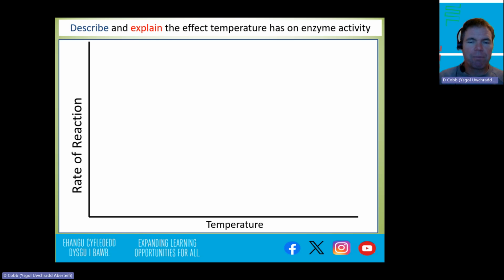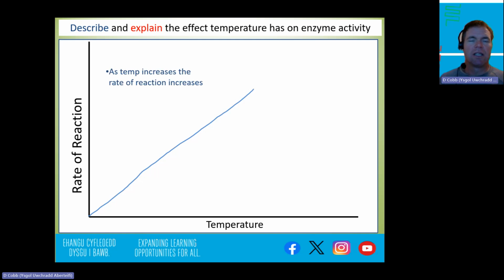And so in this video here, I'm going to distinguish between my descriptions and my explanations. But we will cover them both at the same time. You see, I've put the description in blue and the explain in red. So this is the start of the graph we would expect to see of how temperature affects rate of reaction. And as you can see, as temperature increases, the rate of reaction increases. And indeed, what I've just said there is my description. I haven't said anything as to why. I'm just describing. So my describe is in blue. So I'm saying here that as temperature increases, the rate of reaction increases.